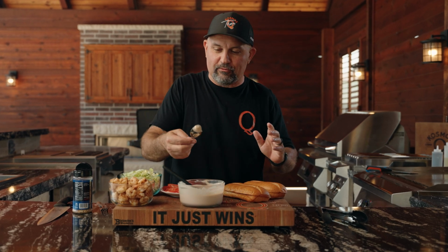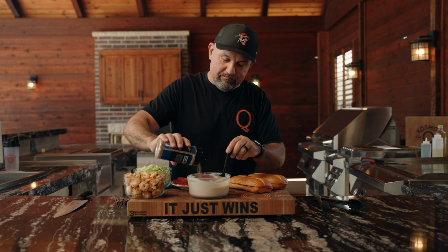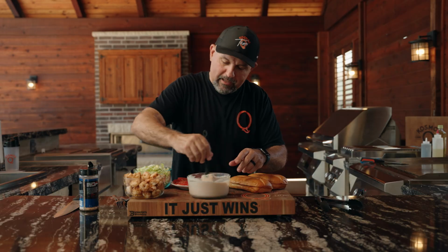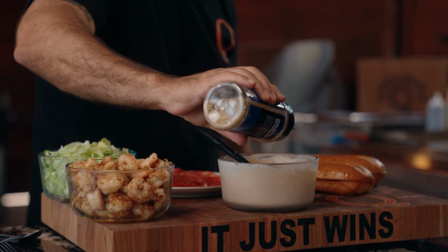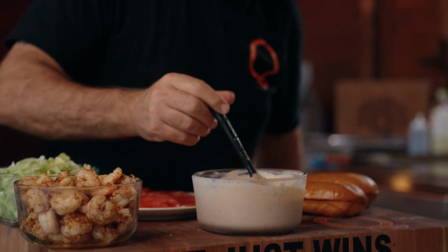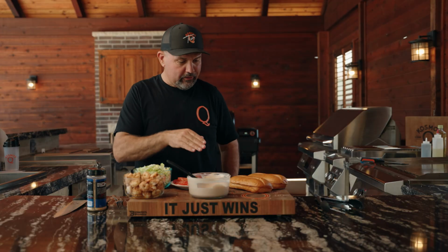I'm gonna taste this sauce real quick. I forgot to taste it a second ago. That's good. I was gonna put some SPG in it, but kind of got in a hurry. A little bit more. So that's about a tablespoon of SPG in there. I know the Martin Brothers, I'm gonna make them proud. Boom, right there. Woo, that's good. That's real good. Love it.